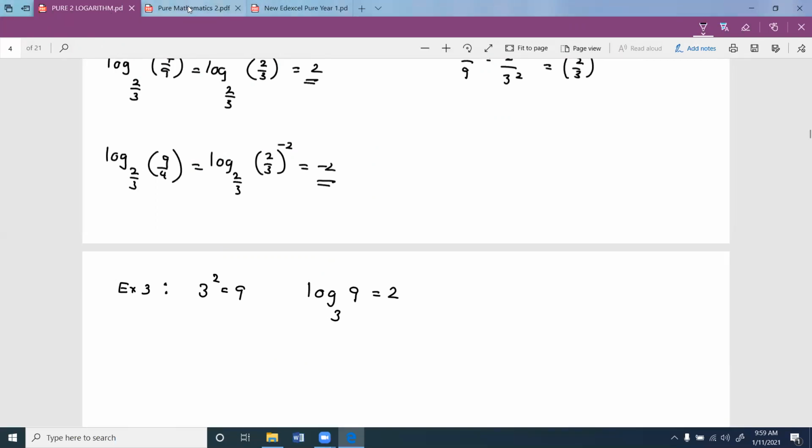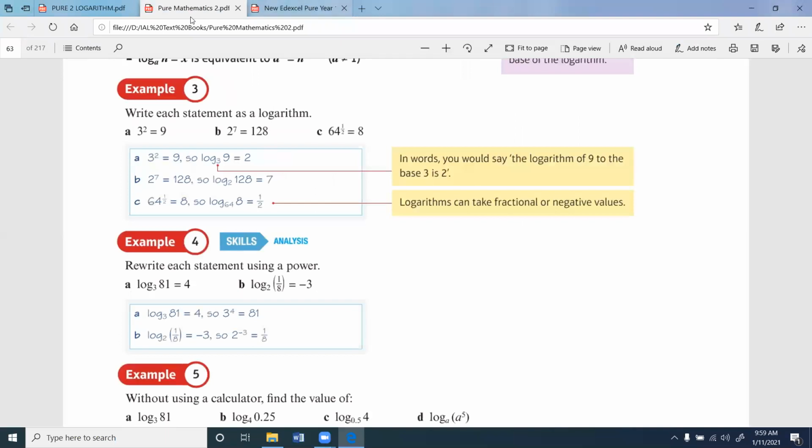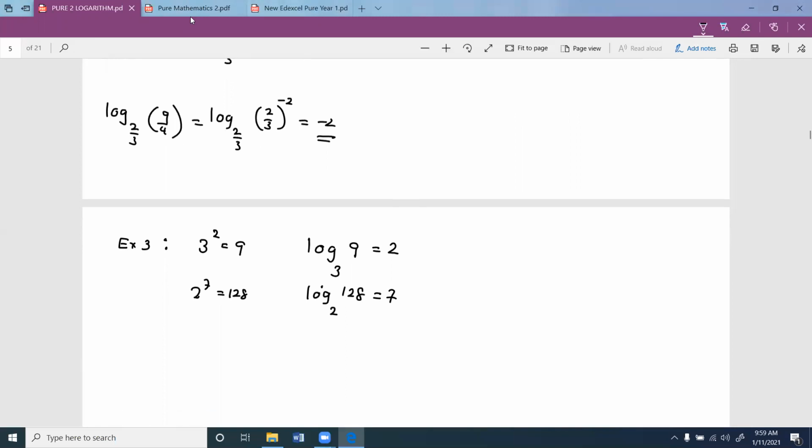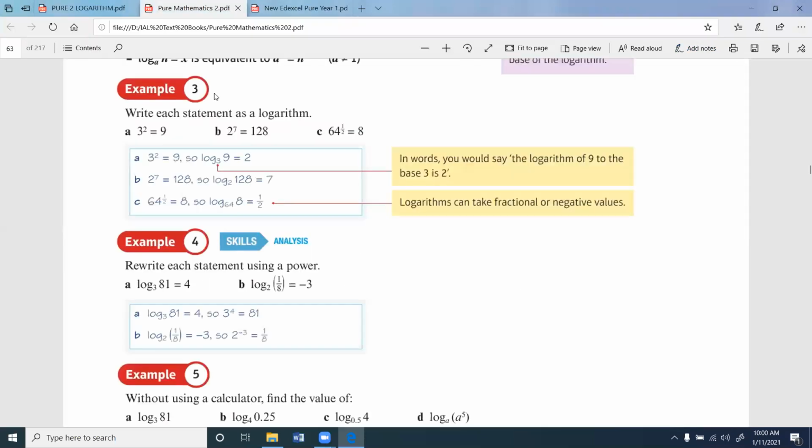That's a simple way of getting this answer. Right. Okay. The next one. 2 to the power 7 is 128. If you write it as a logarithm, you can say this is logarithm base 2 of 128, and the power is 7. That's it. For example, log base a of b is equal to k means we know that a to the power k is equal to b. That's a fact. We are just referring to it when answering this question.